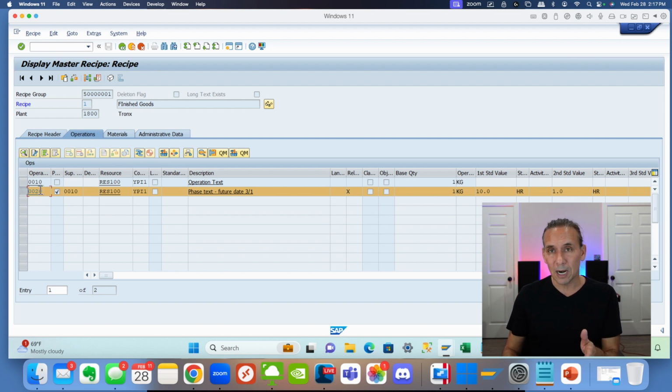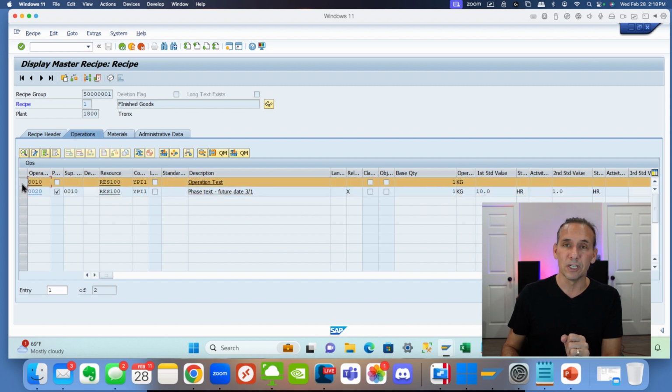For this particular operation that's marked as a phase, this work center that shows on the screen does not show up in the table information. What does show up in the table information is a flag that belongs to operation 10. And in operation 10, you can get the resource.